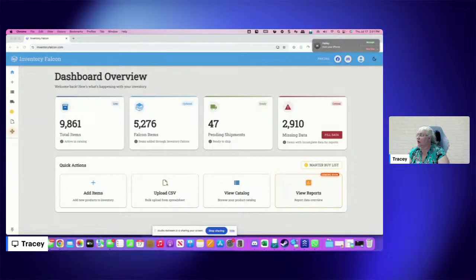Hang on. I think in the Facebook group, it is not sharing my screen. All right, so I'm going to end that and see if I can do that a different way.